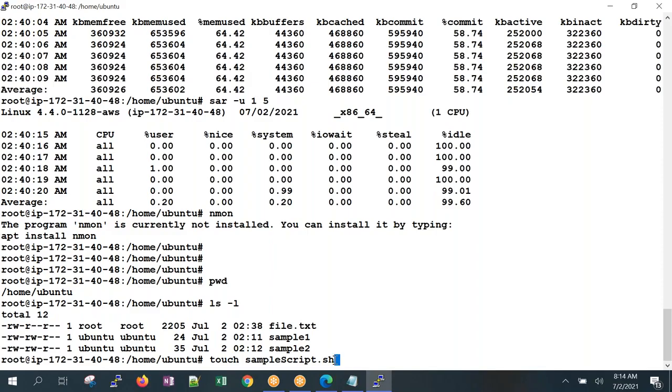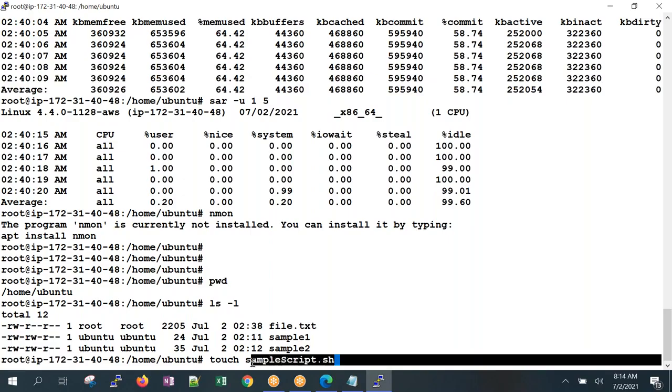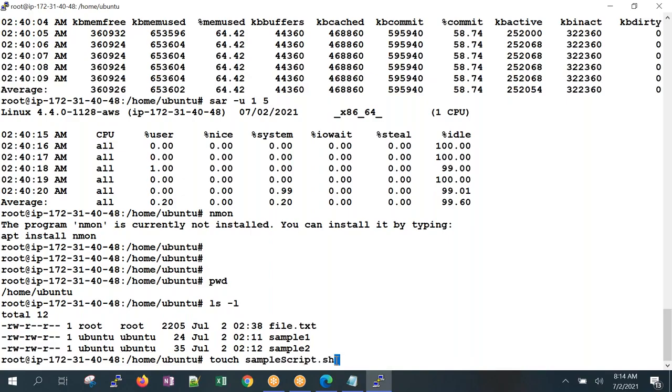It is for our convenience that we type .sh. Even if I do not give .sh, it will behave like a shell script. What matters is what's inside and how to execute it. So I use .sh for our convenience.